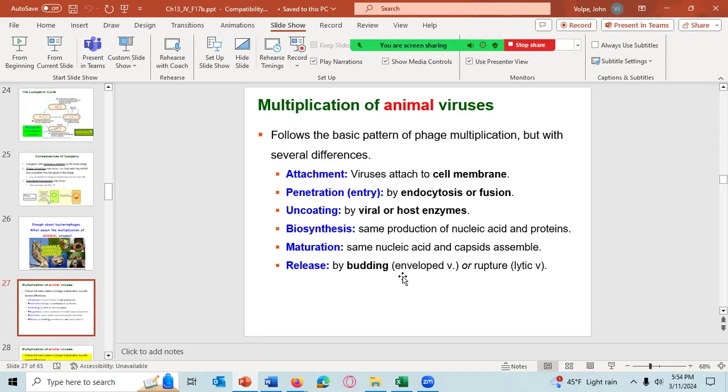And these viruses bud out of the cell. And these viruses are envelope viruses. And they usually replicate at low numbers, so they do not kill their host cell. And the host cell remains alive and will just continue budding the viruses for as long as the viruses are replicating. But the viruses are replicated at low number. And we call that budding. Any question about any of that?